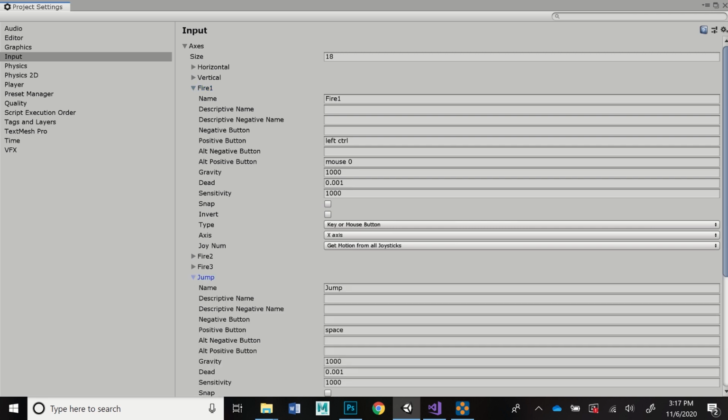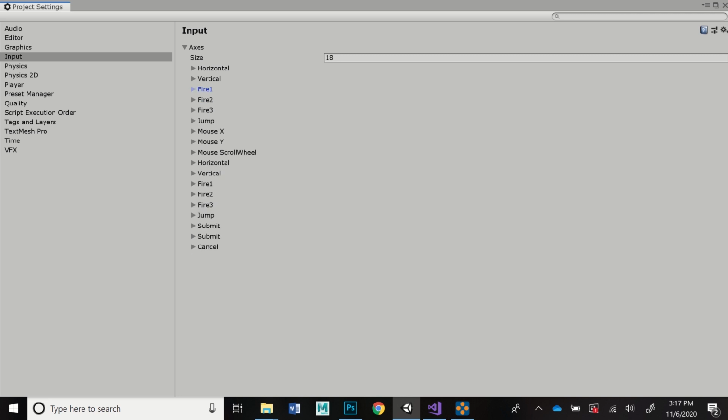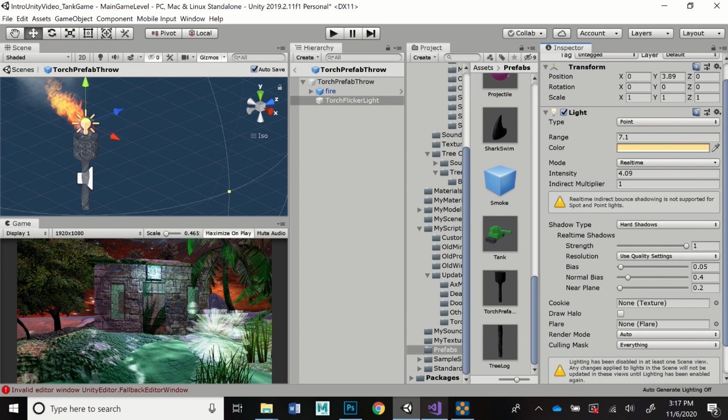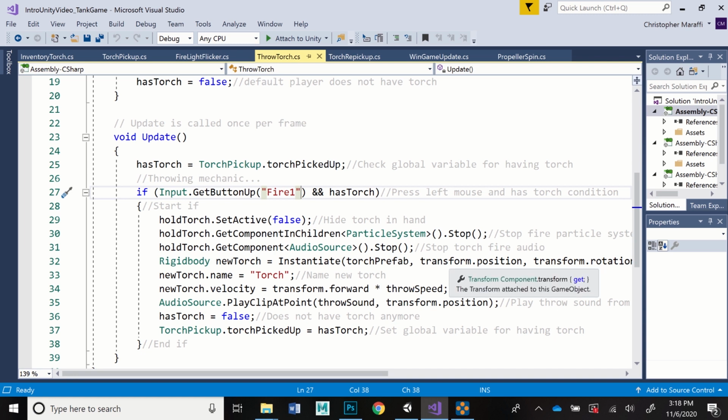And there's a lot of other things here. Jumping is set to the space bar, and all of those different things are set in there in your game. And you can come in here and you can make new ones by typing in 1-9. It'll create a new one. Then you can create more inputs, or you can change any of these inputs if you want to. But we're going to leave them at the defaults. And that's what all our scripts actually are using when we're looking at Input.GetButtonUp Fire1. That's referencing that left mouse button or the left control button in my case.